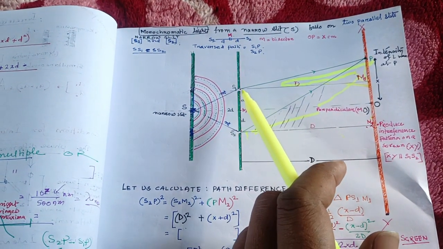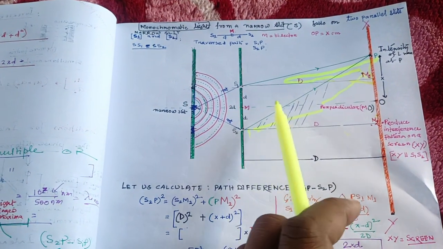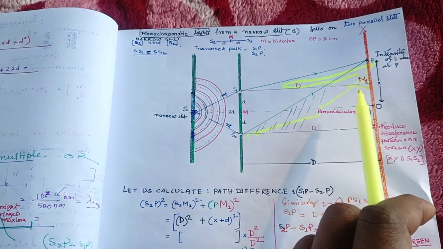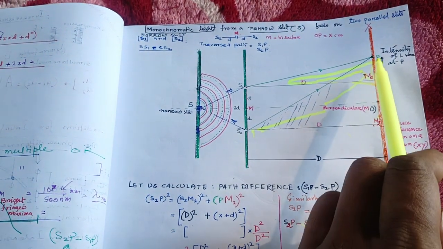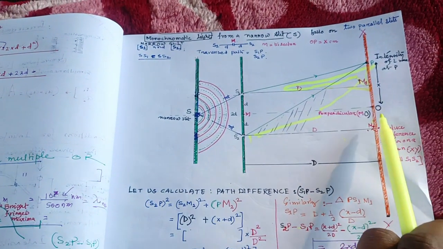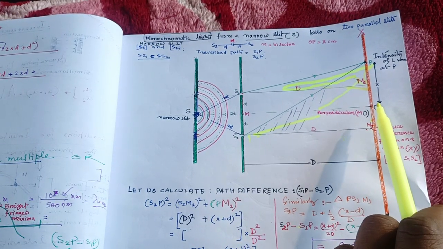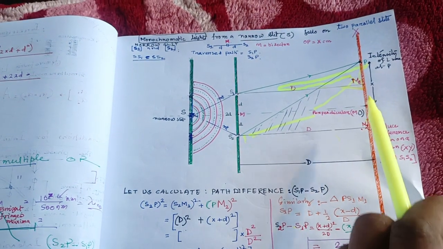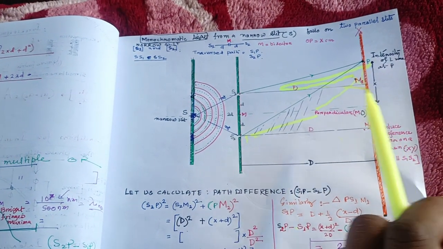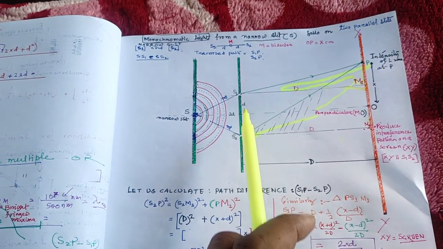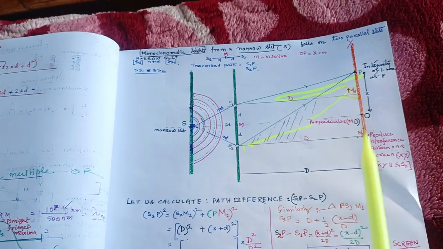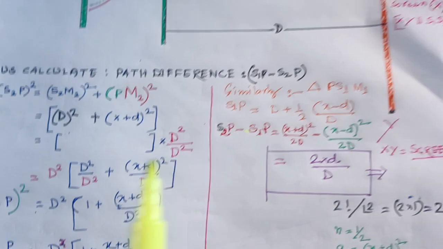Here D is the distance from the screen to the opaque pinhole or narrow slit, parallel narrow slit distance, and again S1P is the path of the wave, and this perpendicular is x minus d, because from the bisector O the perpendicular is dropped to M, and the distance between this and this is x. And as we have already seen, you can subtract d from x to get this perpendicular. So now similarly we got it.